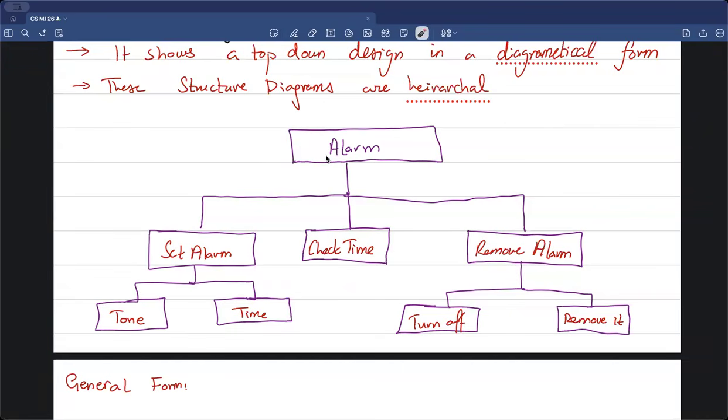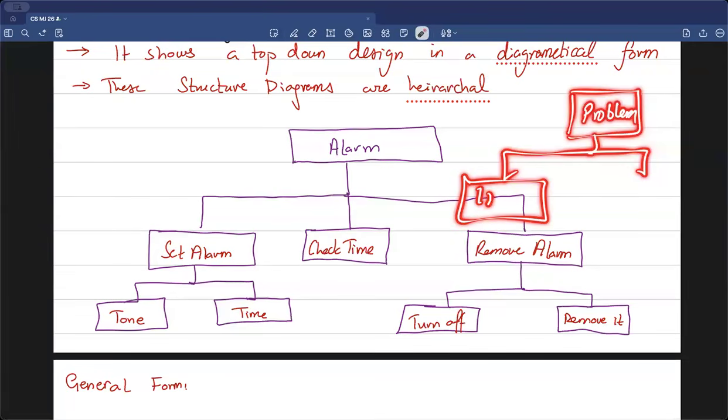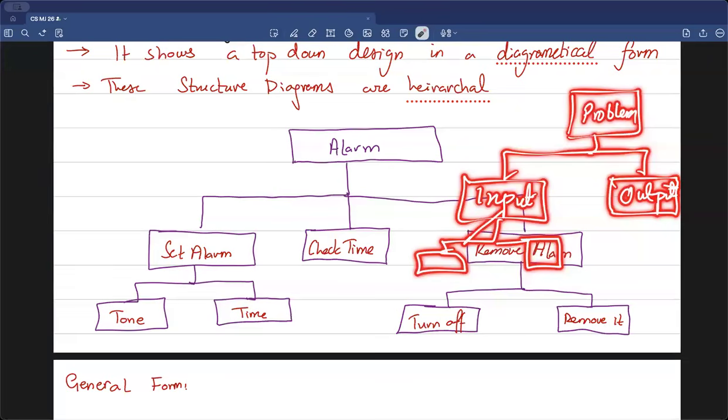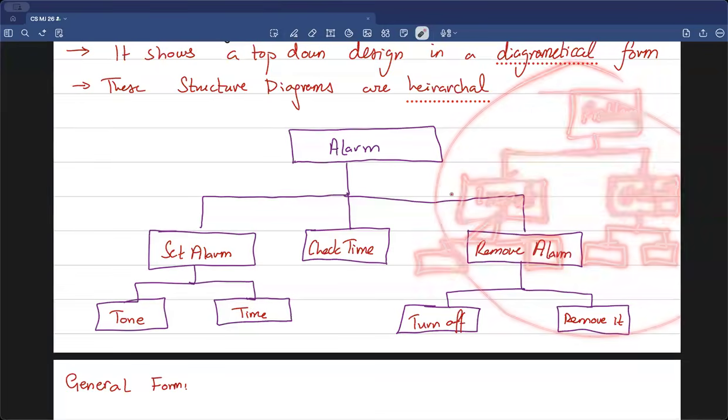Now in the exam, a lot of people usually don't understand. They complain, sir, if I have to create an alarm app, what do I need to put up here? Now, my advice for you all is that whenever you are given a problem, first break that problem into two parts. The first part should be inputs. What input will you be taking for that problem? And the second should be output. That's the best way according to what I've observed over the marking scheme. You identify what the inputs are going to be, and what the outputs are going to be. And then you break this into further parts. Let's see, what do we need to do with the inputs? And of course, what do we need to do with the outputs? You also break those into smaller chunks. And that is how you generally solve a structure diagram question.